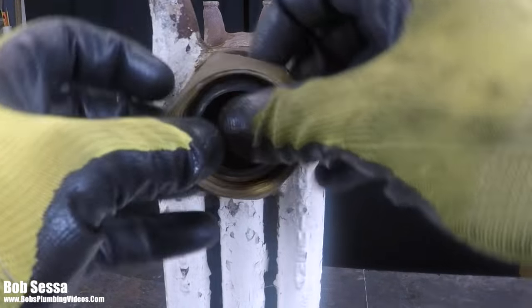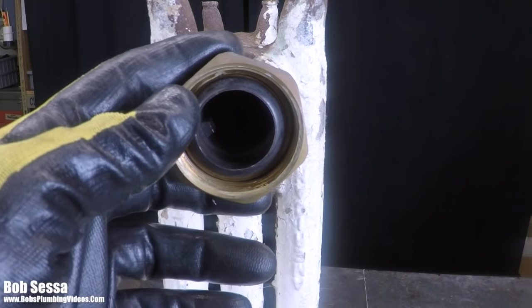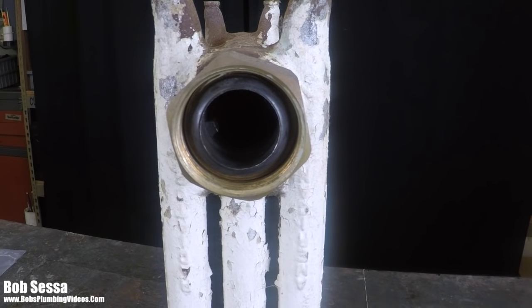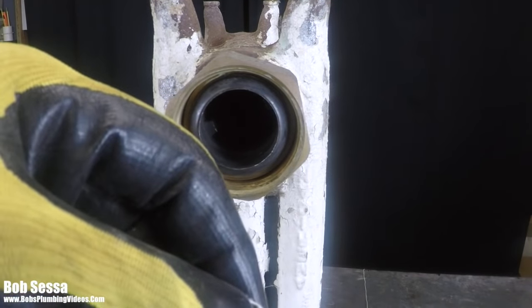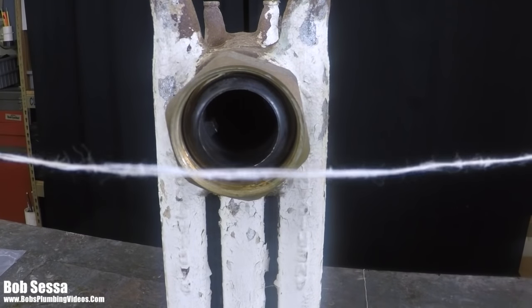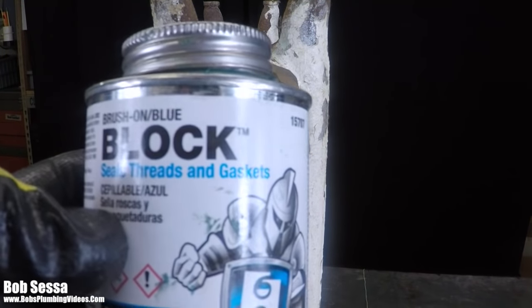So if I am cutting a piece of pipe out, or I'm cutting a spud out, and I accidentally cut too deep into the radiator or into the fitting, the old reliable lampwick, followed by the old reliable blue block, does the trick.